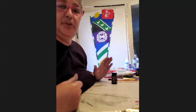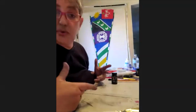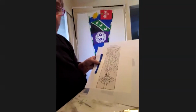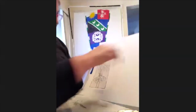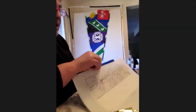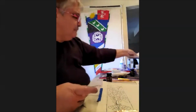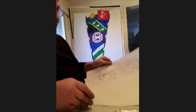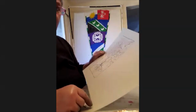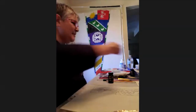First thing you have to do when you're deciding to put gold on a scroll is design the scroll. I took this piece, which is actually a Book of Hours piece. This is the original piece here. And I put the design on the paper with a light box because I can't draw a stick figure by myself.